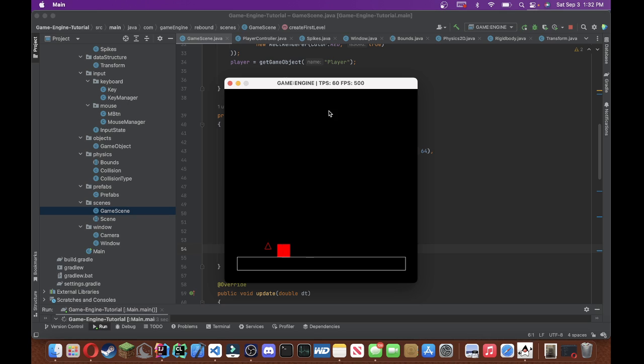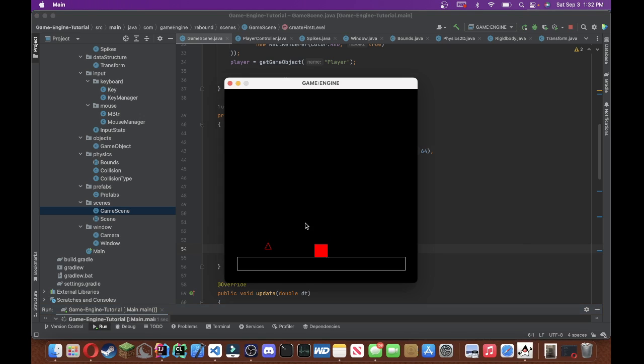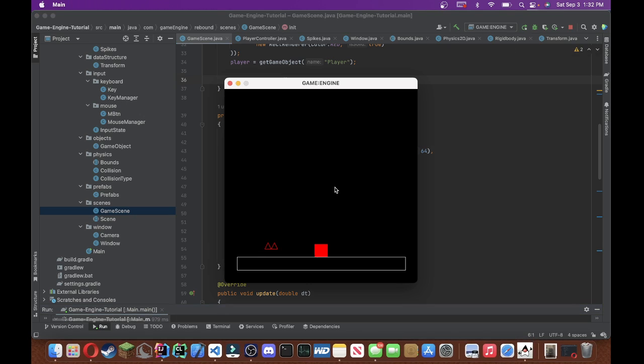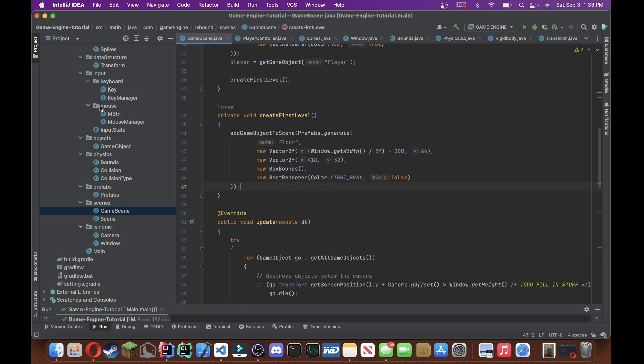There's the spike. If we hit it, the player dies. You can see that's a spike. Can jump on it. It dies. Yeah. Alright, it works. And you know what? Let's do 32. Remember, I said if I double the width from 16 to 32, instead of widening the spike, it'll create two. There we go. So there's two spikes. They both kill me. So yeah, those are the spikes. Yay. I've made spikes. Alright.